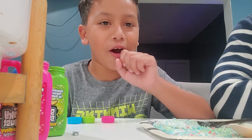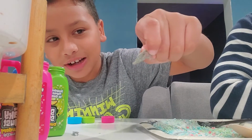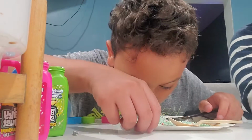Okay, I'm gonna show you the color now. Look at it. Why is it like that? Three colors together. It's gray. Okay. I'll finish with it.